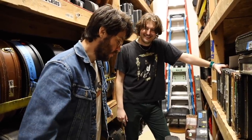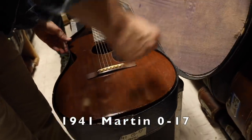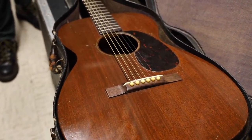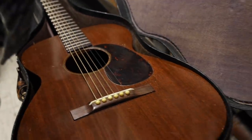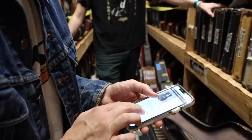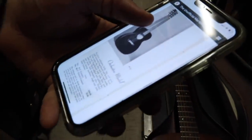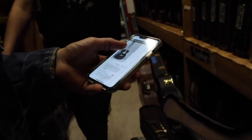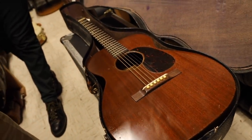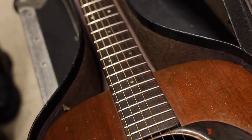A very cool guitar from 1941, an original gloss mahogany finish. It's a Martin 017. Before I get started, I did a little research and found an ad from a catalog from 1941, the exact same year, and it was originally $30. Selected mahogany body, top and neck, with Brazilian rosewood fingerboard. Steel T-bar makes the slim neck very rigid under the oval fingerboard with wide frets and white dots. Those are not wide frets. Hand-rubbed and polished lacquer finish.